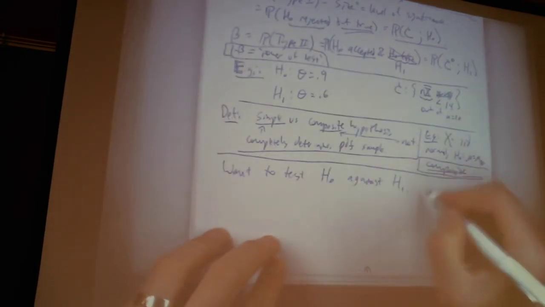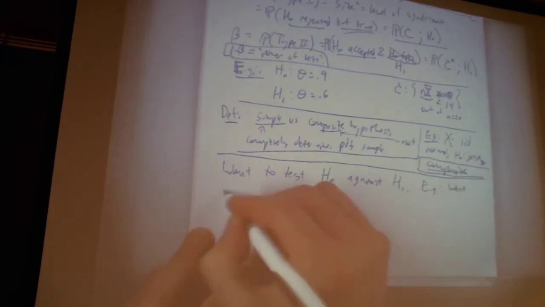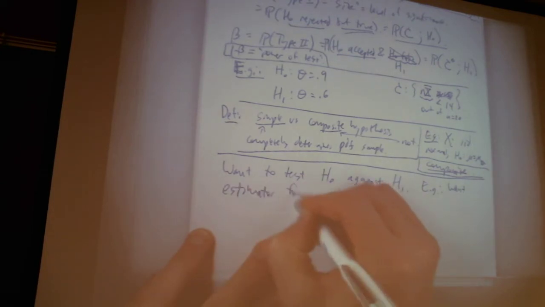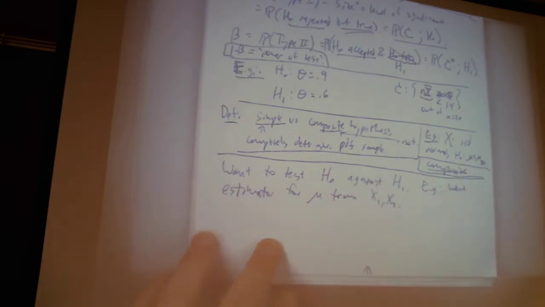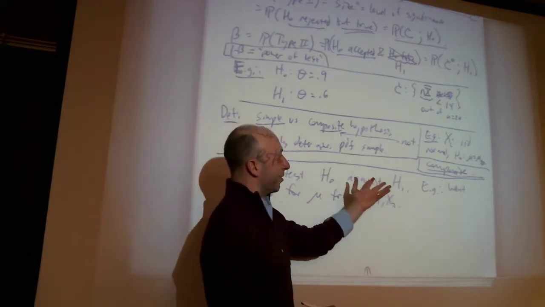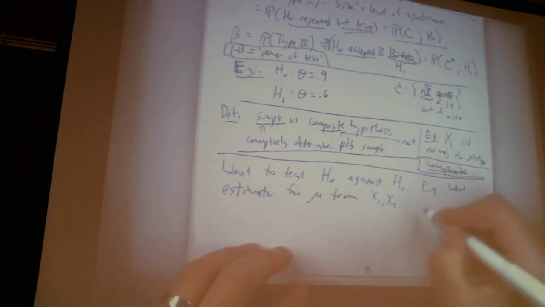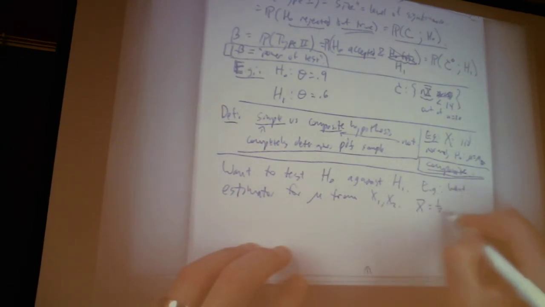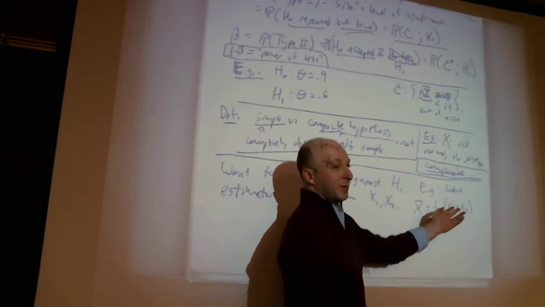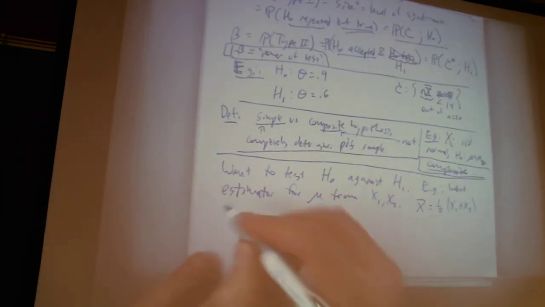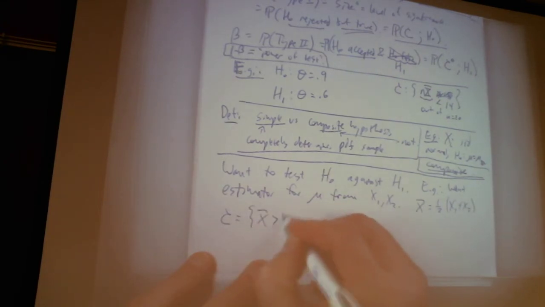So let's see, for example, we want an estimator for mu from two trials, x1, x2, n equals 2. Just so that we can see what the critical region literally looks like in space. Okay? These are real valued random variables. So one thing we can do is we can look at x bar. X bar is a half x1 plus x2. And of course, the expected value of x bar is mu. And maybe our critical region is that x bar is bigger than some constant.